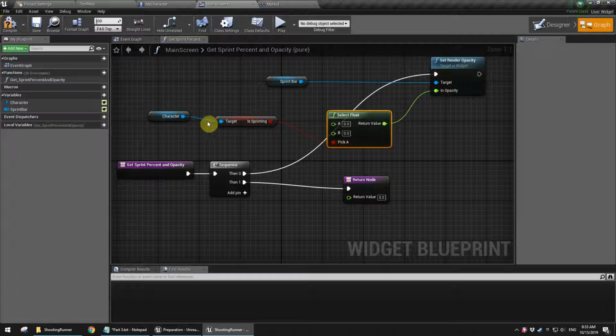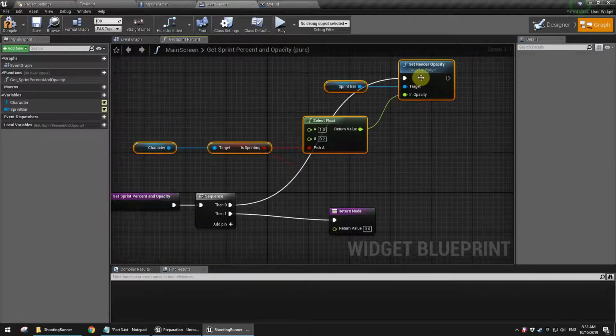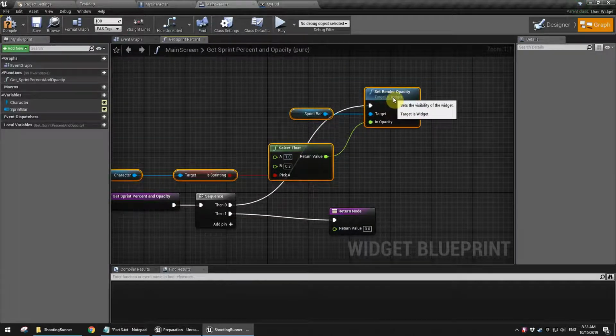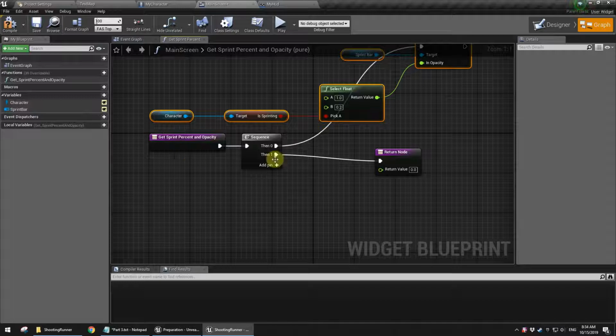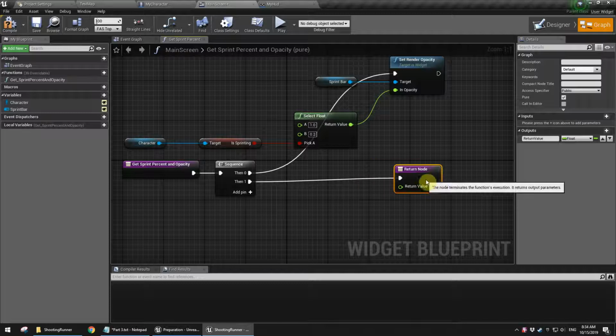So if we are sprinting, we want our bar to be fully opaque, so at 1. But if we're not, let's say 0.2. Let's select this and Alt F to format our graph. And that's the first thing it's going to do every tick. It's going to find out if we're sprinting or not and set the render opacity.